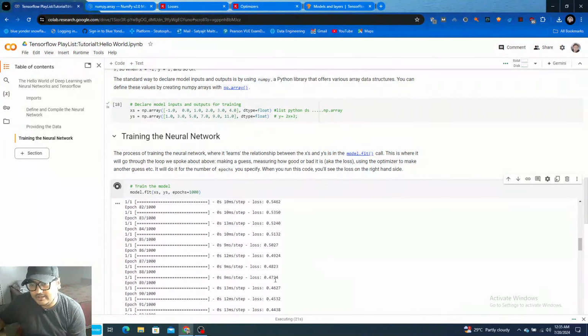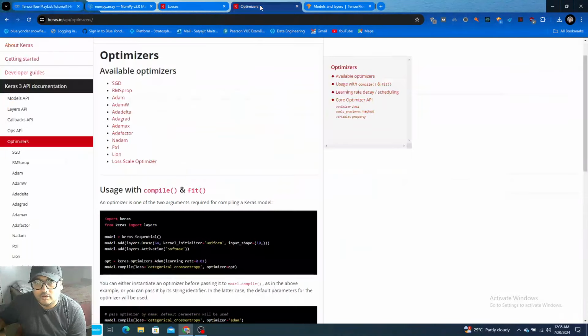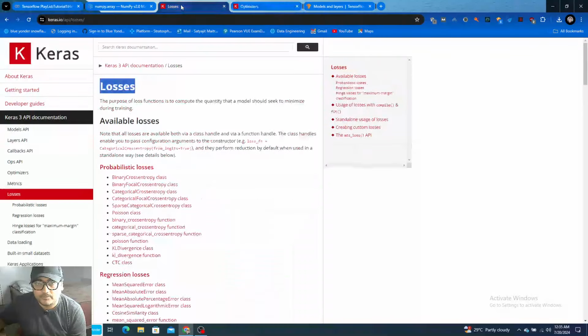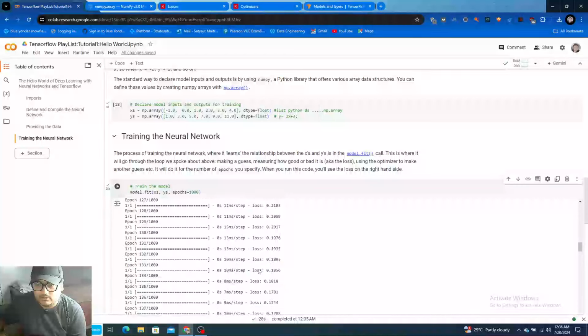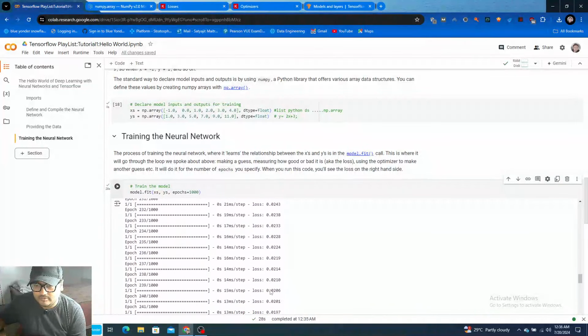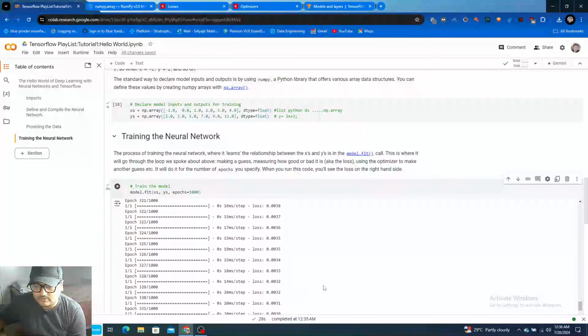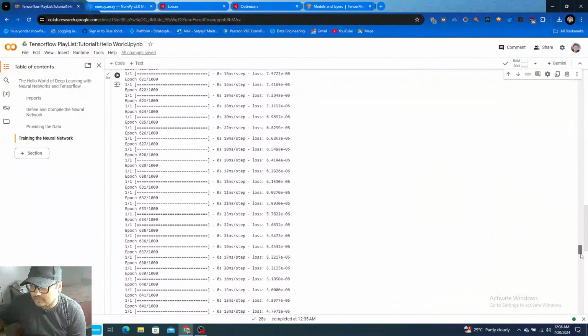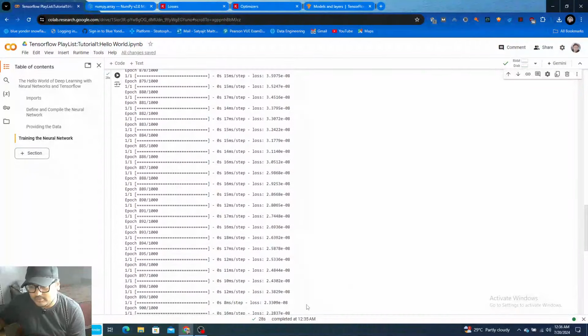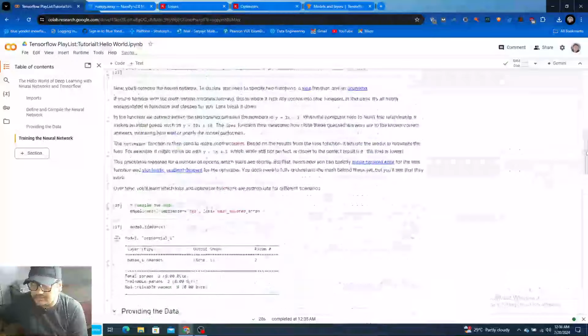That is the idea we already mentioned in the optimizer and loss functions part: to iterate from loss to optimizer, again to loss, to optimizer, in a loop, and the target is to reduce this loss function so that it can achieve a minimum value. As you can see, after 1000 steps the loss is very small, in 10 to the power minus format. If I quickly jump to the last, it is going to 10 to the power minus 8 or 9, which means very minimal loss, right?